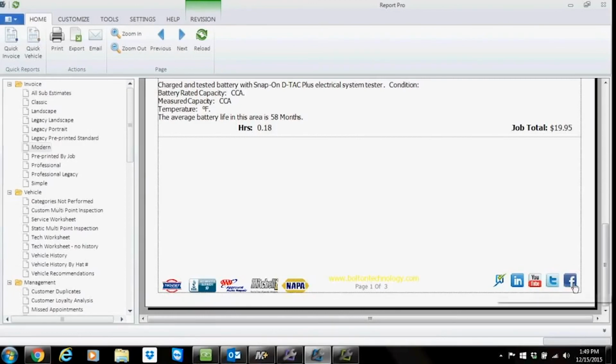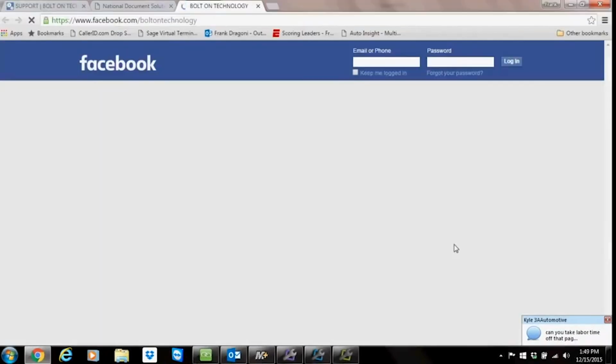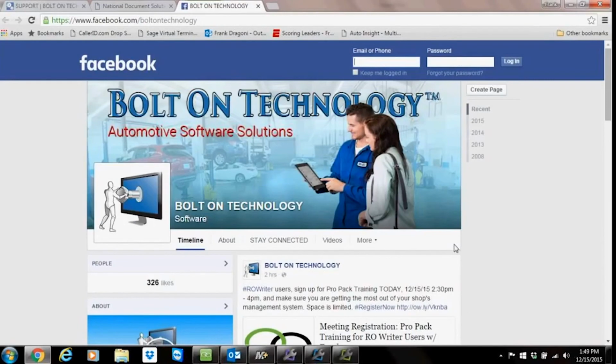As I take my mouse and I highlight over each link, folks, we can put all of your URLs or website addresses behind these links. And that's important because if we get in the habit of emailing the invoice and not printing it, all of these things become live. So I can email this invoice to my customer and say, hey, Frank, do me a favor. Just click on our Facebook icon and like us on Facebook. 2 seconds later, your customer's at your Facebook page. We can do it for our review page, like I said, our Twitter, YouTube, whatever you want to do.